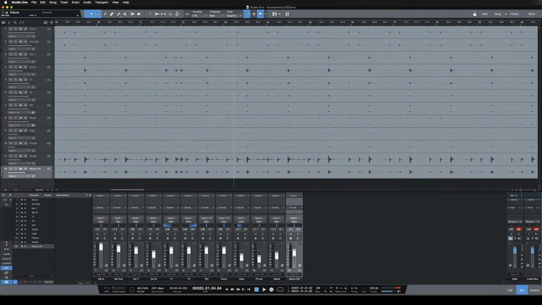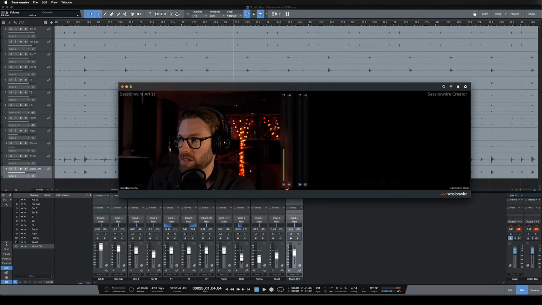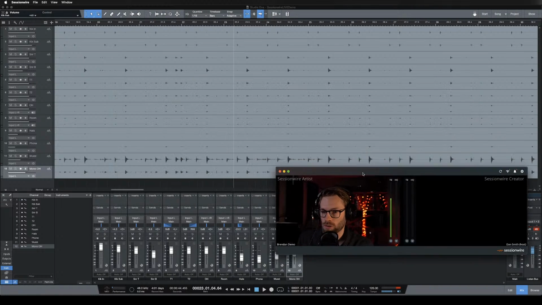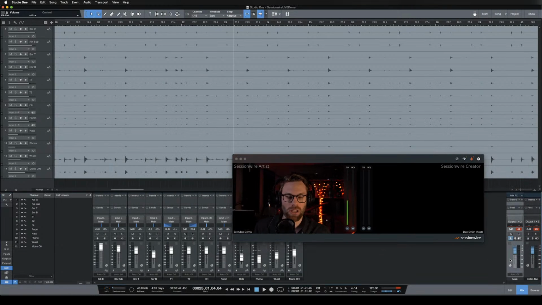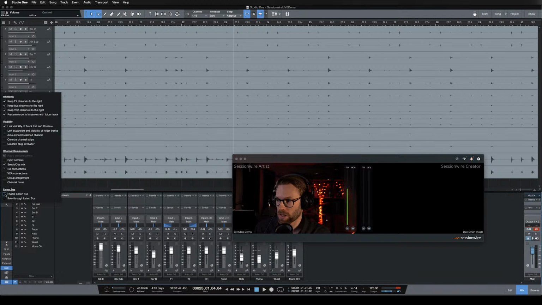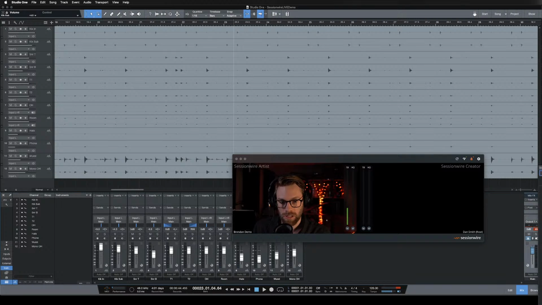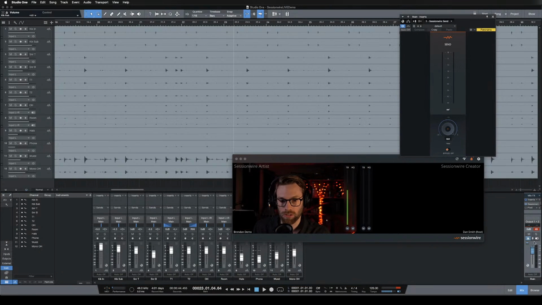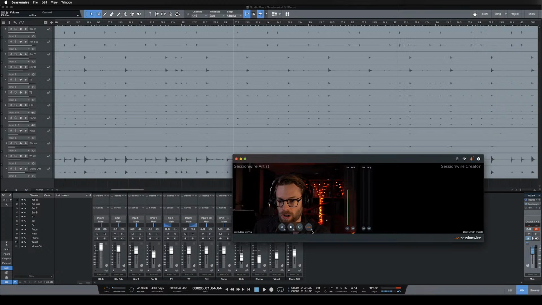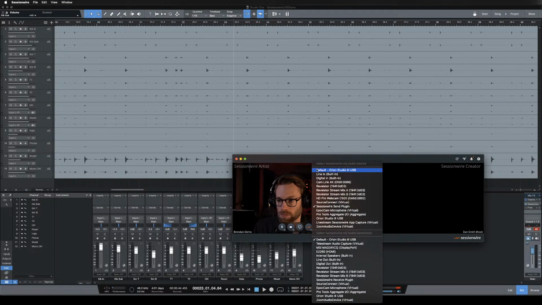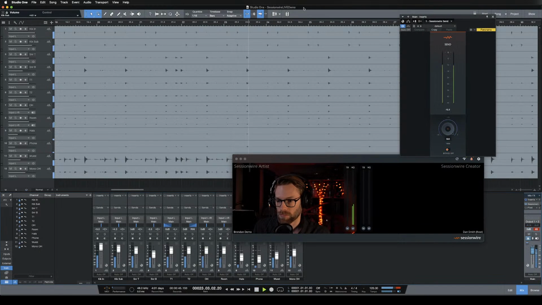Studio One. Here's Studio One. I'll bring Sessionwire back to the foreground here, always on top. And I have a session open here on the main fader, and I'm going to use the main fader and not the listen bus just to keep parity with Studio One 4. I don't believe there was a listen bus, so I'm just going to can that guy. And on this guy, I'm going to insert the Sessionwire Send plugin. And we'll see signal show up here in the main fader, here in the Send plugin, and here in the HQ audio meter in the Sessionwire app because I've got the source set to the Sessionwire Send plugin. Here we go.